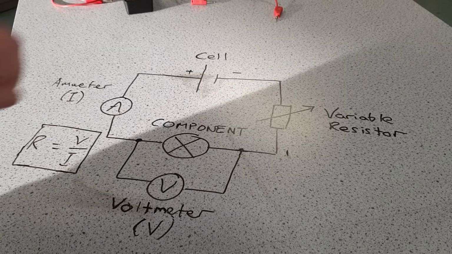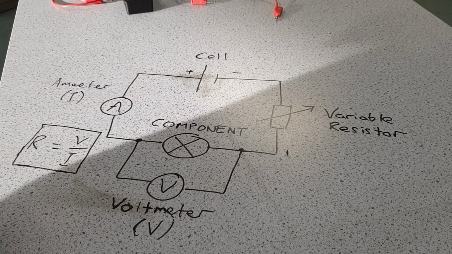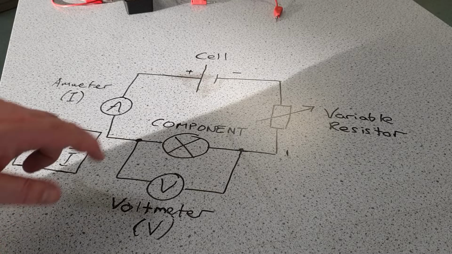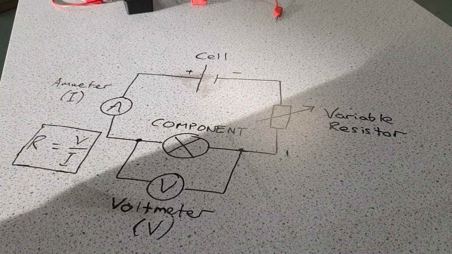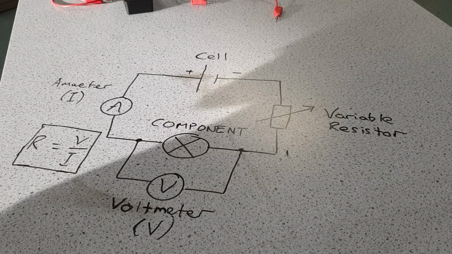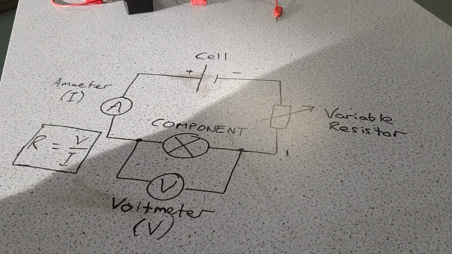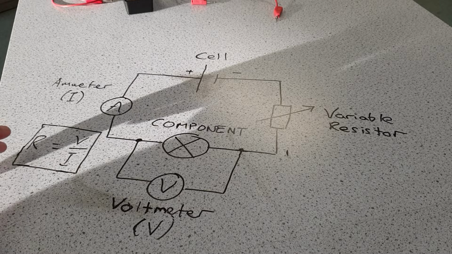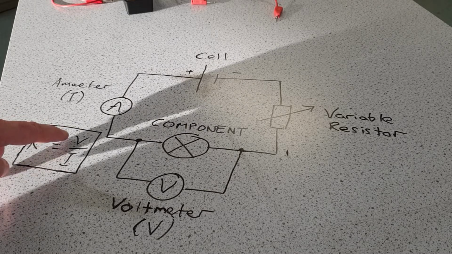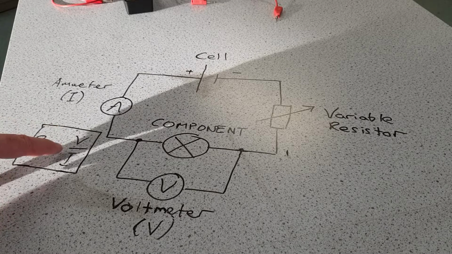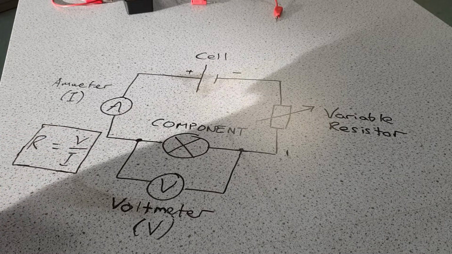Now, if you set up the circuit like this and switch it on, you'll get a value for the potential difference, you'll get a value for the current, and there's a simple formula, which you should have learned, which will allow us to work out what the resistance of the component is. Basically, the resistance is defined as the ratio of potential difference to current. So it's potential difference, symbol V, divided by current, which is symbol I. So that's what the circuit would look like on a diagram.